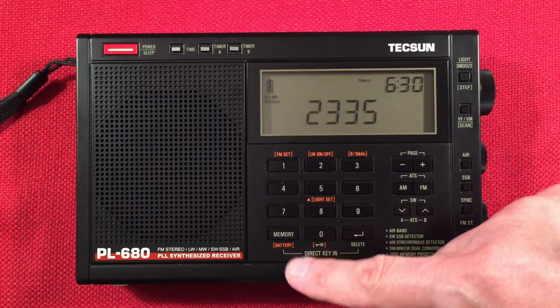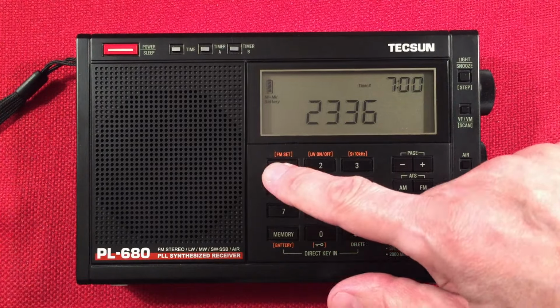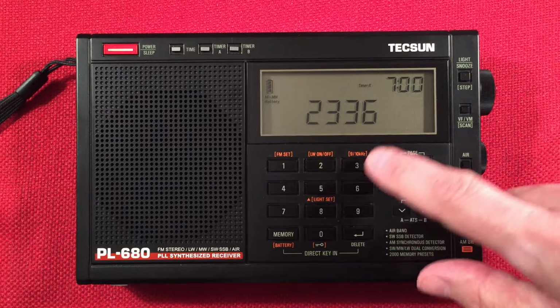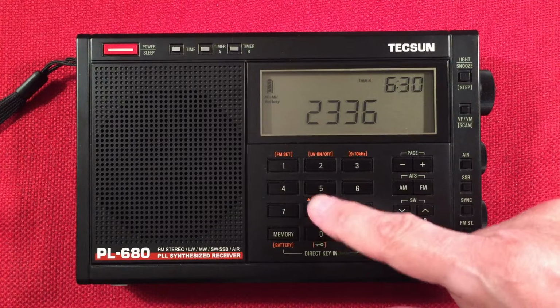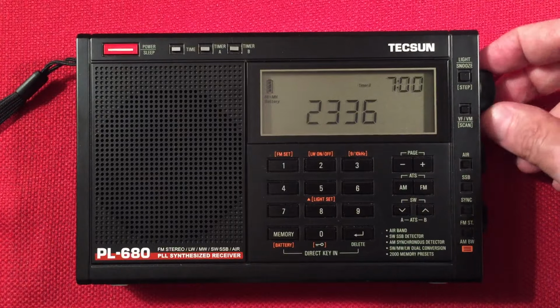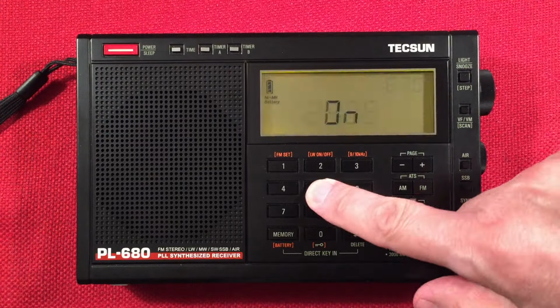Over here, we have a numeric keypad with auxiliary functions. Radio's off. Typically, you can set these. Set the battery type. FM band, I believe from 76 to 108 to 87.5 to 108. Here we have long wave on and off, medium wave, 9K or 10K stepping, lights at number 5, so we press this. You can actually turn the light off, so the light never turns on when you're using the radio, so you have a little bit of juice that way. Not a bad thing, but we'll leave it on since these are rechargeable batteries.